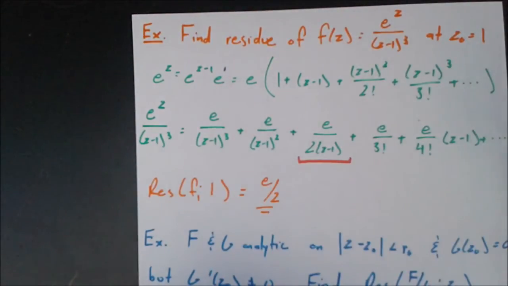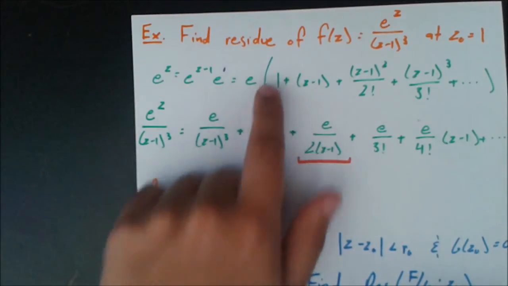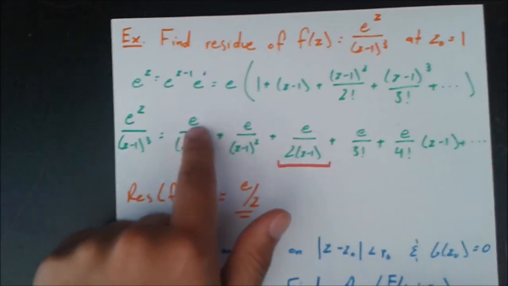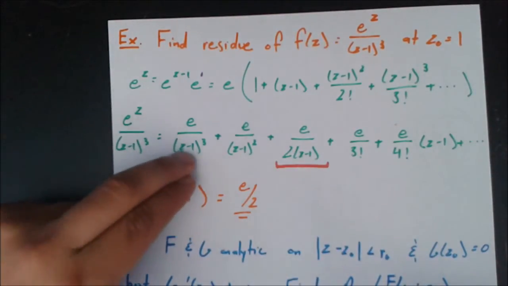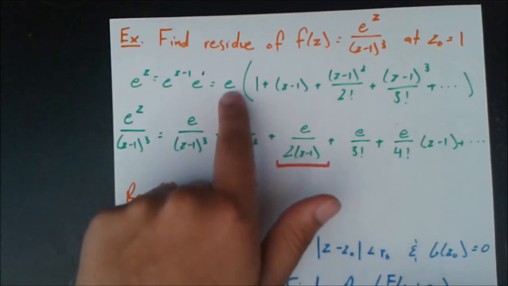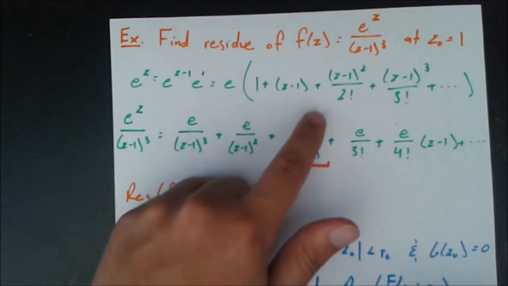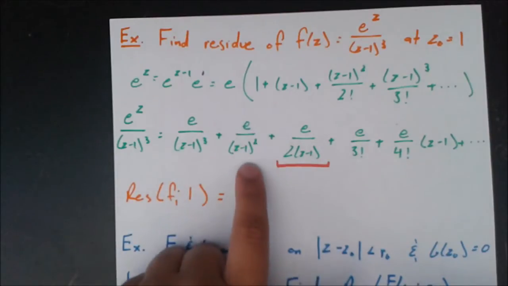So let's do the first two terms to see what happened. The first term was 1. What do we do first? We have to multiply by e, which is why there's an e here, and we divide all that by (z minus 1) cubed, which is why the first term is e over (z minus 1) cubed. Now what's the second term? The second term was z minus 1. So again, multiply by e and divide that by (z minus 1) to the power of 3. So (z minus 1) over (z minus 1) to the power of 3 is 1 over (z minus 1) squared, which is why we have e over (z minus 1) squared.